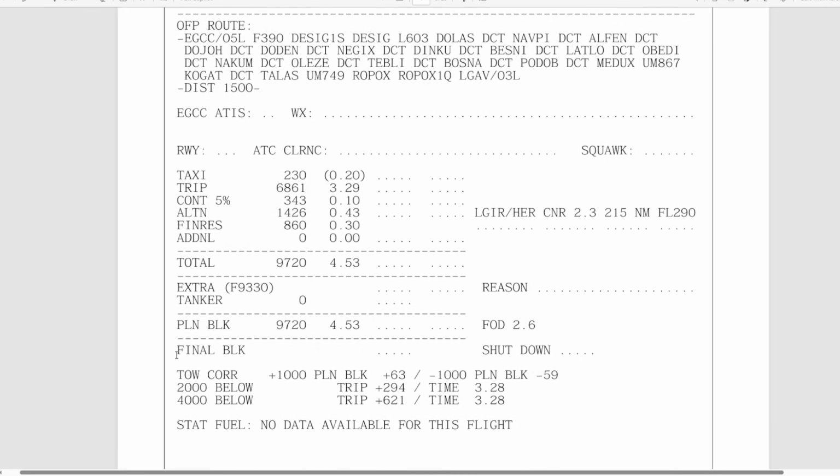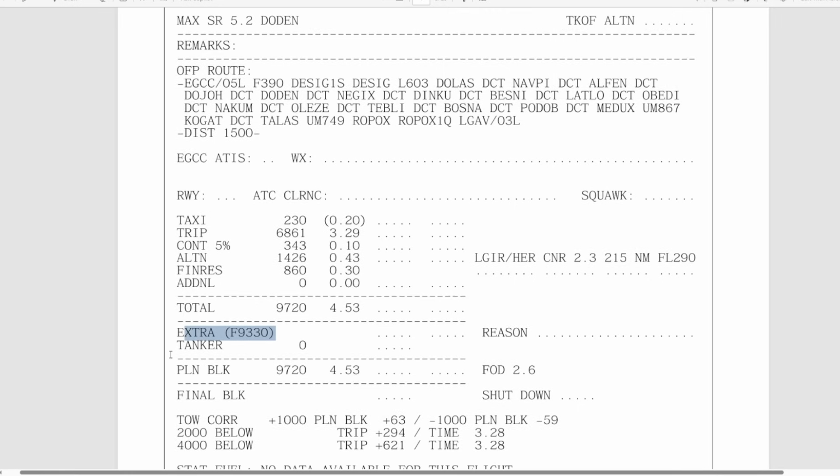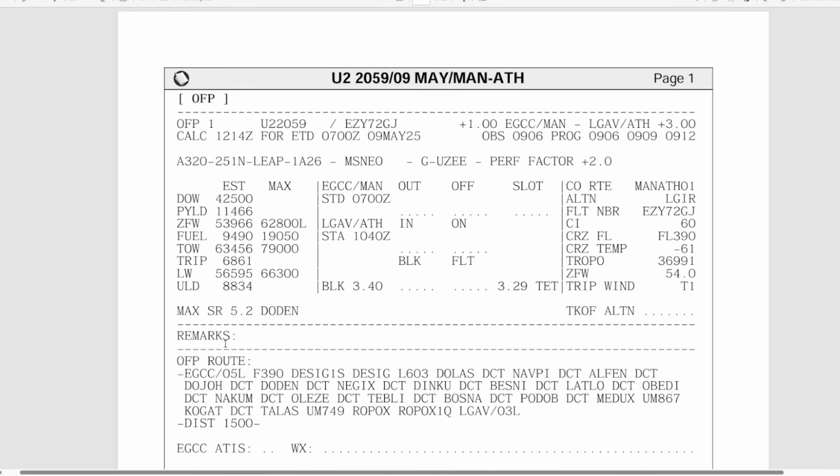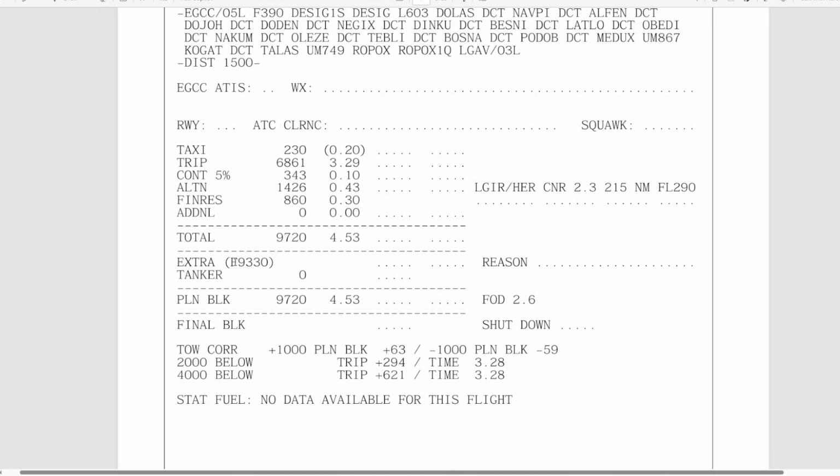So in terms of what extra fuel can you take, well, there's a nice little extra column just here, and this is telling us how much extra fuel we can take, and why we would be limited to take only this amount. And that is because if we took over this amount, then it would mean that we would be too heavy for takeoff, or sometimes you see an L there, and it means that if you took over that amount, you would then be landing too heavy. You'd have too much fuel on board and your aircraft would be overweight for landing. So this is a really good column on the OFP to look for when taking extra fuel. It basically tells you how much is your maximum extra fuel that you can take.